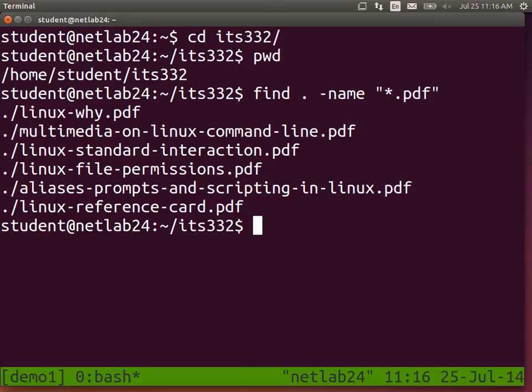Find has many other options. You don't have to search by name. You can search by size, by date. And when you search, you can do things like delete the files that it finds. Let's say you want to delete all the files which were created after some date in your directory. You can use find. I will not do it. There's an option to find based upon date or time. And there's an option to, once you find them, delete them. So it can be very powerful to manipulate your file system.